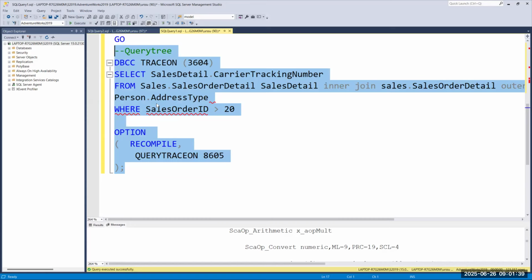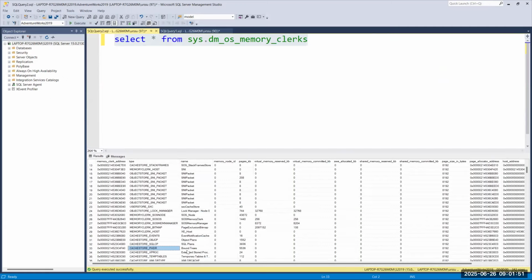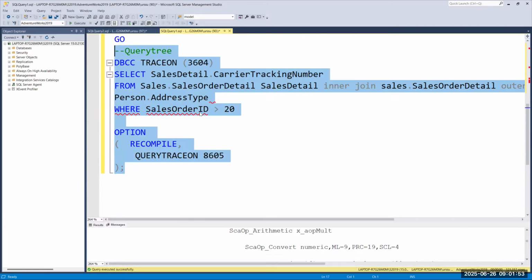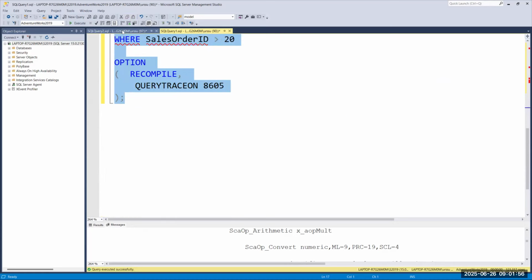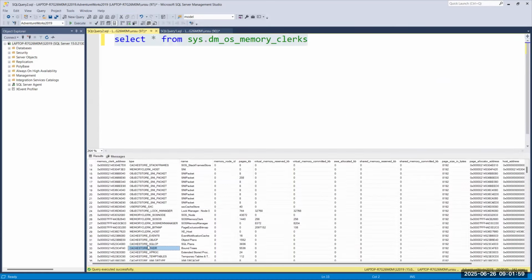Okay, thank you. Why not query tree but bound tree, when storing the query tree? Whatever this tree is prepared, this tree information will be stored there in the cache. I was asking why not query tree but bound tree. See, naming is something different. Okay, don't worry. The query tree will be stored in the cache, in the memory.